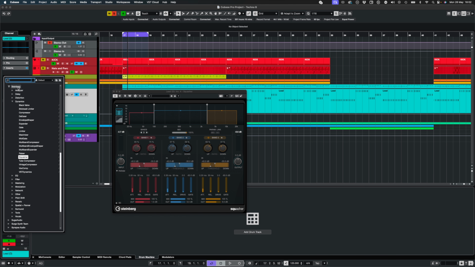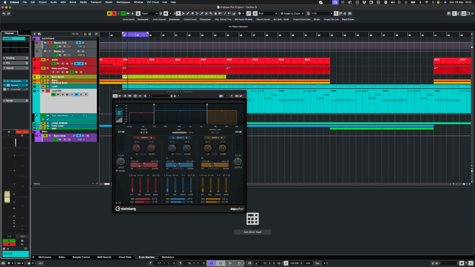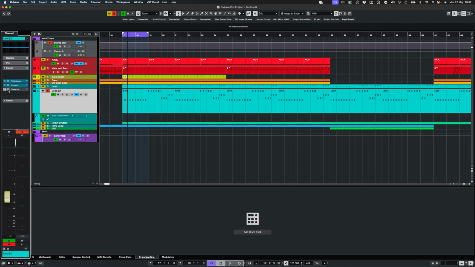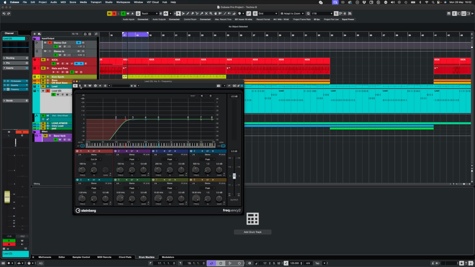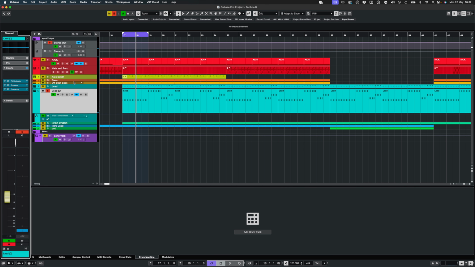And usually we would avoid putting a compressor after the volume shaper because it confuses the compressor, but because we're being creative with this, it doesn't matter that much. And then finally, we have an EQ just rolling out the lows to make sure it's all nice and neat. That'll be different for your track or whatever you're trying to create, so just be mindful of that.